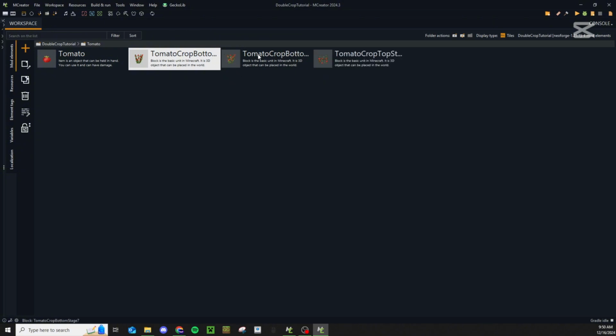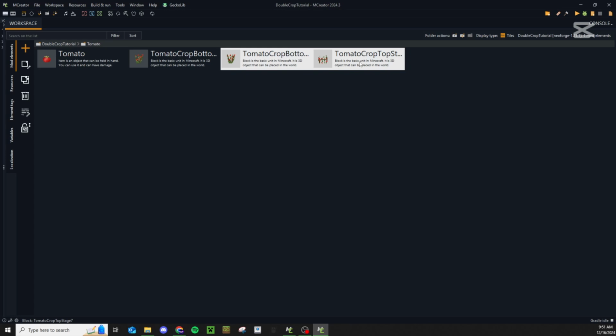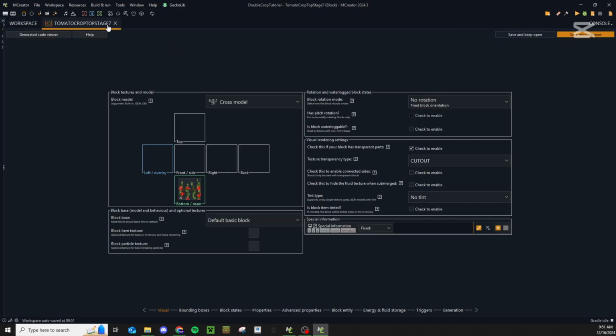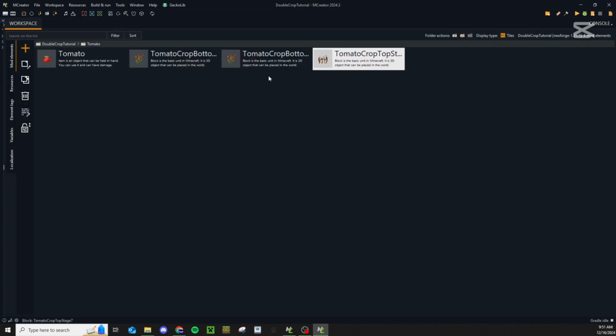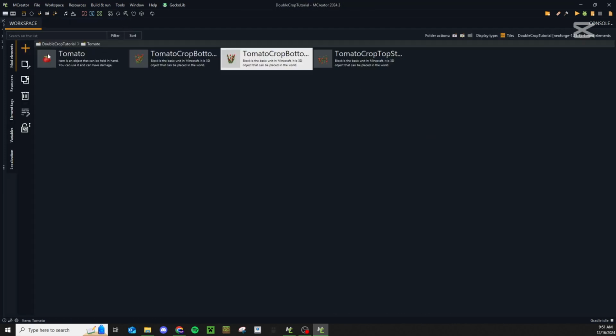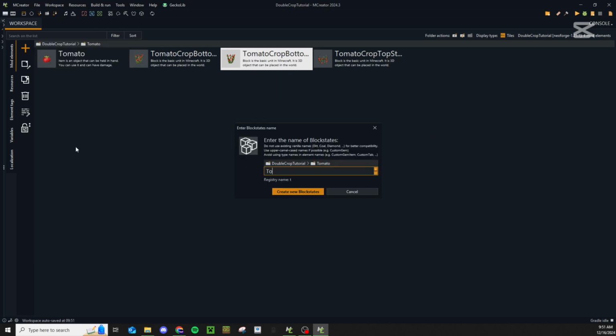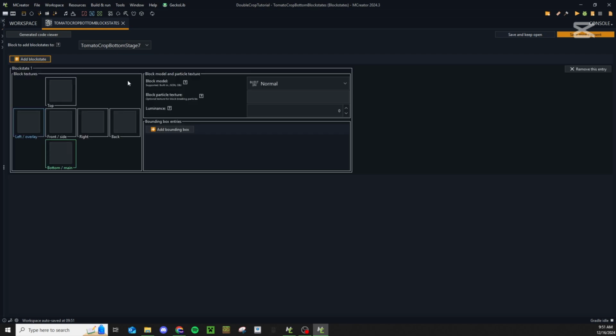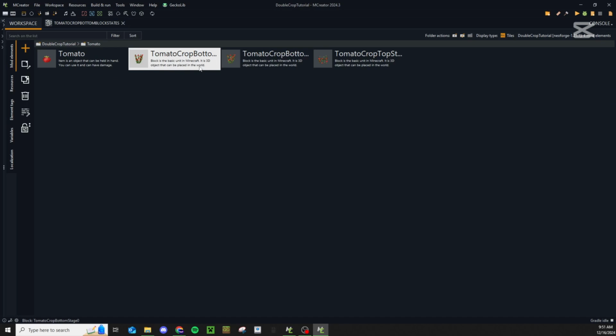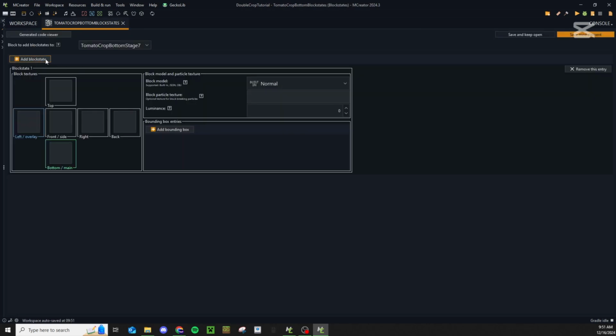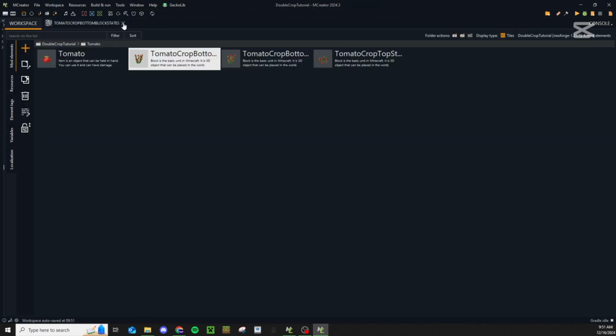Now, if you are using block states, these two are the only ones that you need. And like I said, you don't need to put that stage 7 in there. All you have to do is call this tomato crop top, and all you have to do is call this one tomato crop bottom. At this point, you would add a block state and call it tomato crop bottom or top. You're going to need one for each, and then name it block states at the end. In here is where you would add all the different versions for your crop. So every time we create a new tomato crop bottom here, if you're using block states, create a new block state and change the texture, the model, and the bounding box according to whatever we make it here, and then you should be good to go with your block states.